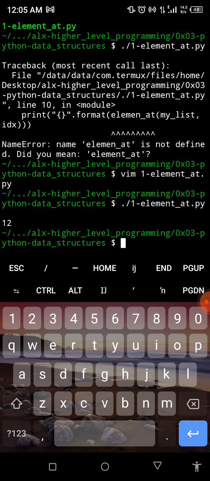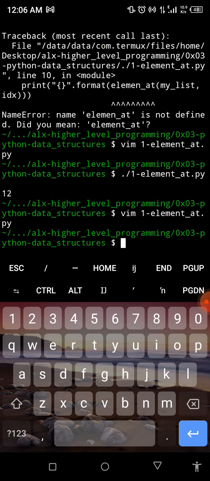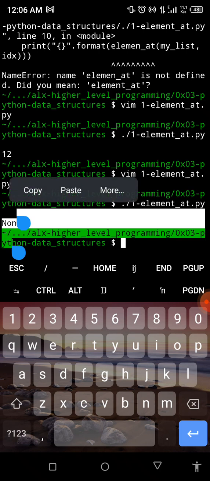So you can go out there and still make other changes to it, but that is the actual solution. If I try to provide an index that is not here, know that the index here should be 0, 1, 2, 3, 4. So 4 should give us 5. Now if we increase the index to 5 or 7, let's change it to 7. So let me run it and see what's going to happen. See, None is printed out because it's more than the index.